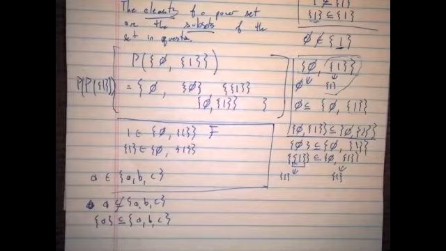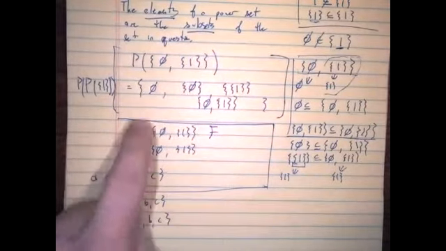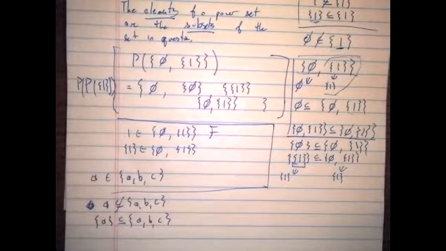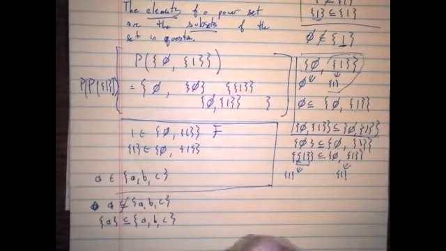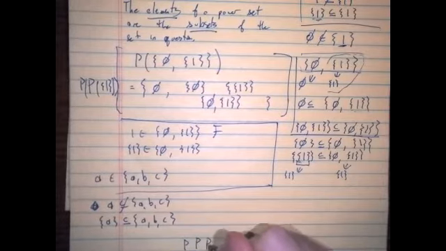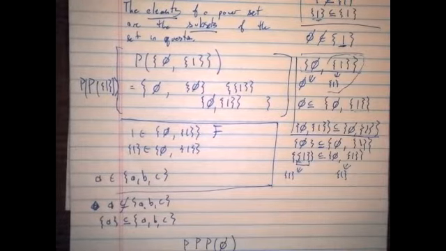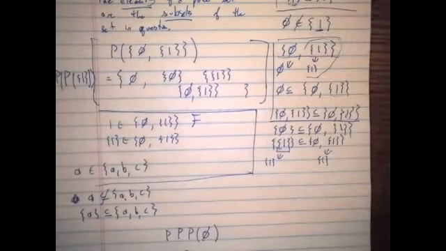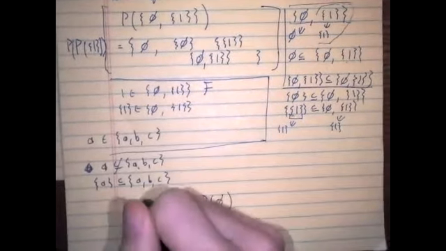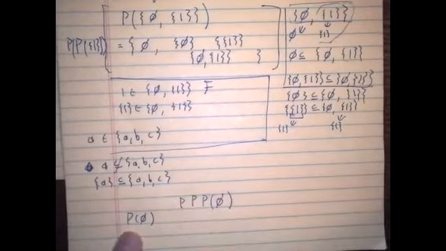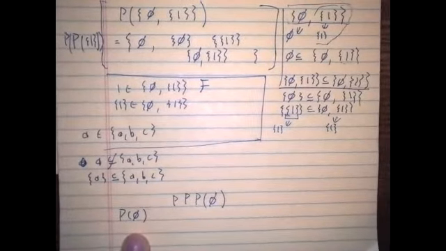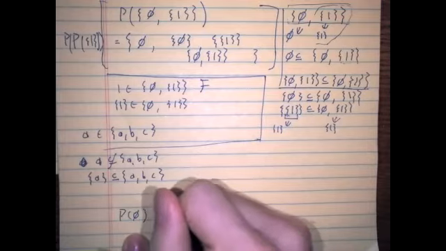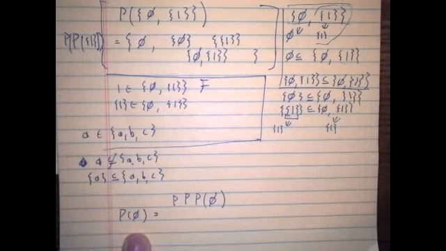And so I think that once you know how to do this, and once you see how this works, then our example last time, where we were doing the power set of the power set of the power set of the empty set, becomes more clear, because what happens at the first step is the power set of the empty set. Can anyone remind me what the power set of the empty set is? What are the subsets of the empty set? Right. The empty set is the only subset of the empty set.